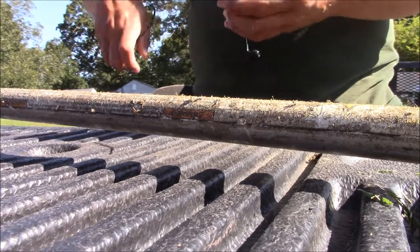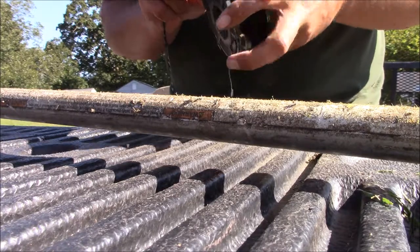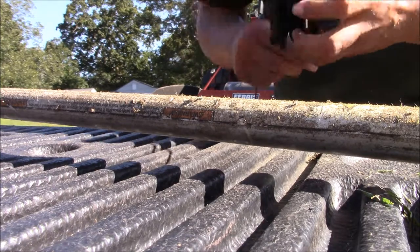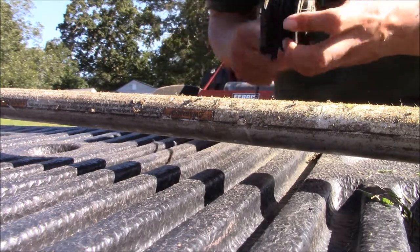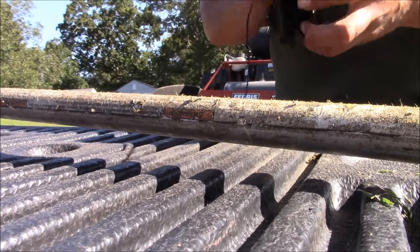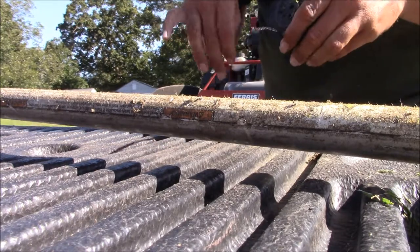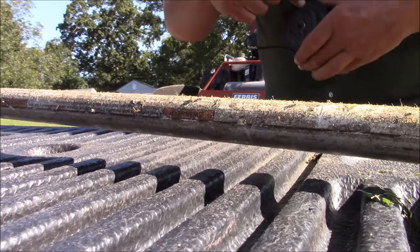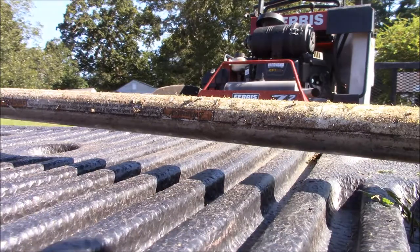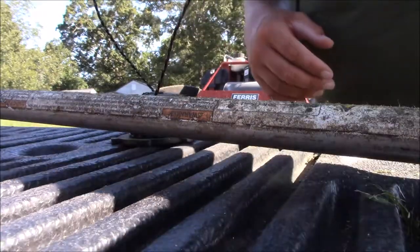And I hate yellow jackets. On Labor Day, my car was infested with yellow jackets because I parked right over a nest. I still haven't gotten the car back yet because I'm, quite frankly, terrified of driving it because they kind of went dormant in the quarter panel. And I have no idea if they're still in there or not, for sure. And I don't want to drive down the road and start getting stung. But yeah, let's get back to it.